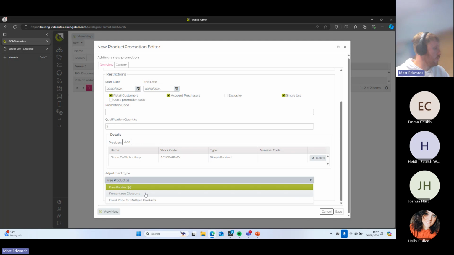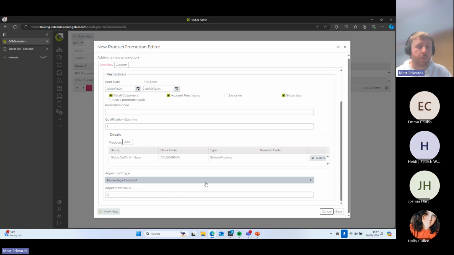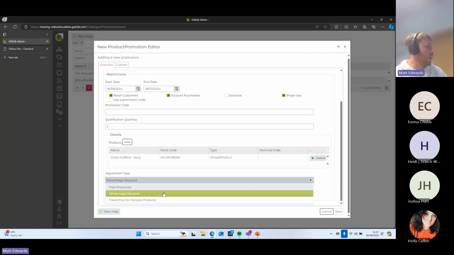So that's free products. Percentage discount is the same as kind of an order promotion, depending on the restrictions you put on it or the qualification quantity, which in this case is 2. Set it to discount by 5%. And then the last option you've got is fixed price for multiple products.